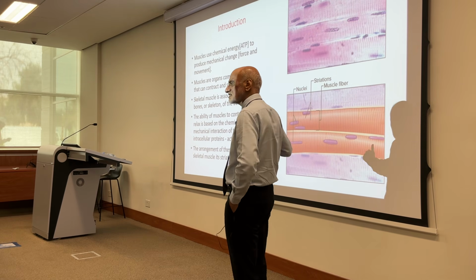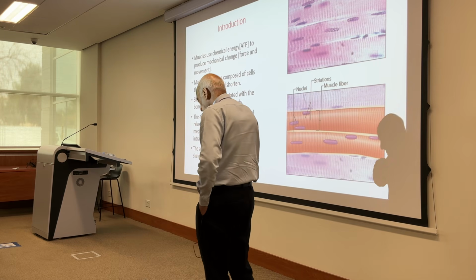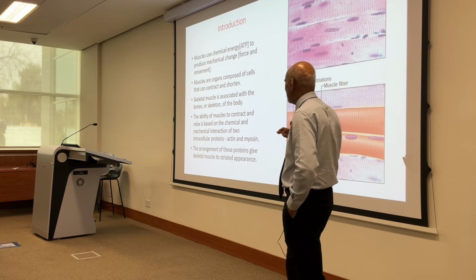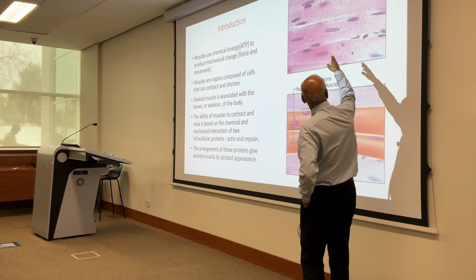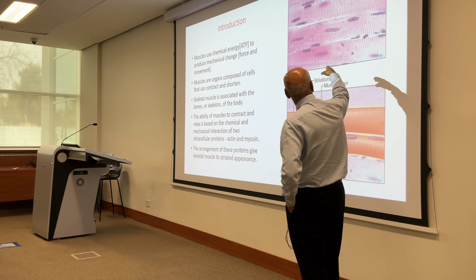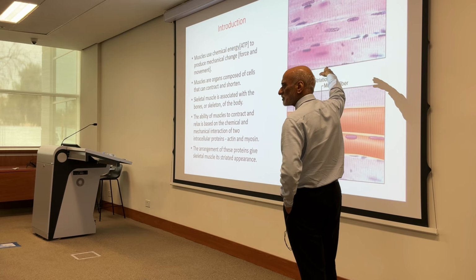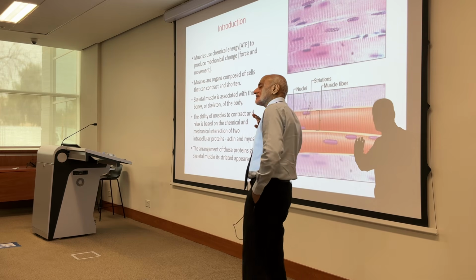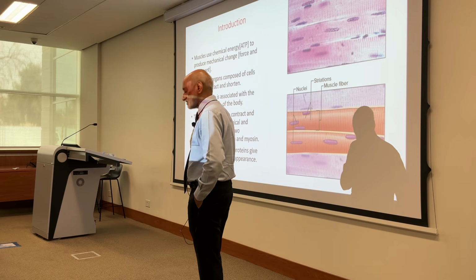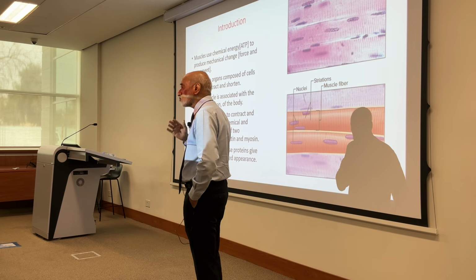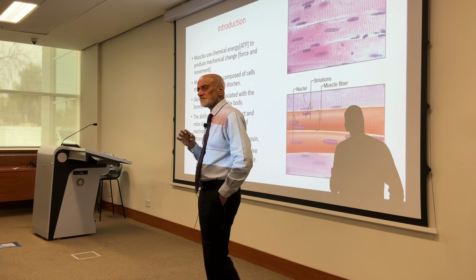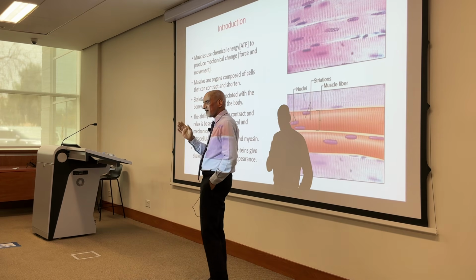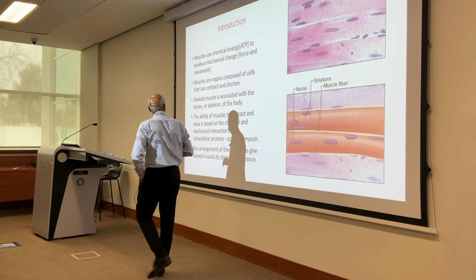But then if you look at this closely, it has a striped pattern. So if you're looking at the striped pattern, you've got the dark pink and then the white, and then the dark pink and the white. You understand what I'm getting at? Okay? And that arrangement is what is distinctive about skeletal muscle. And I'll tell you what that dark and light band or pink thing is in a minute or two.